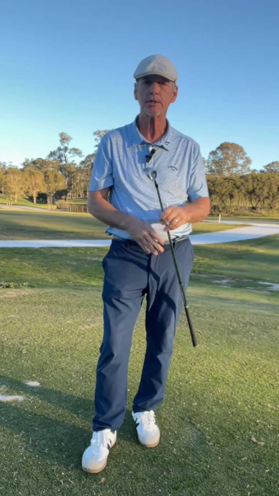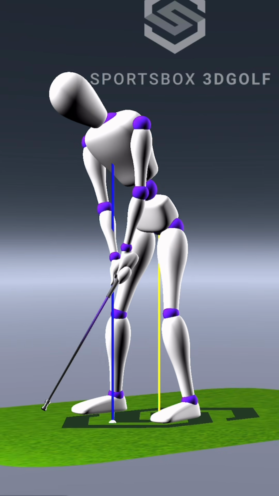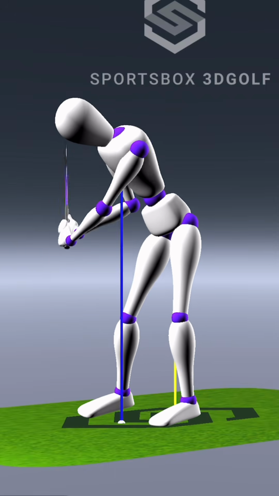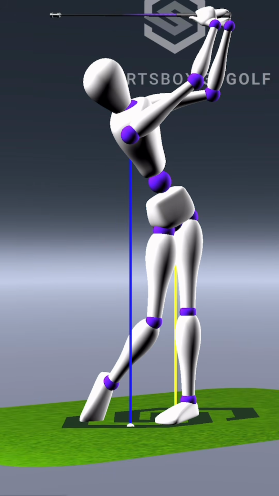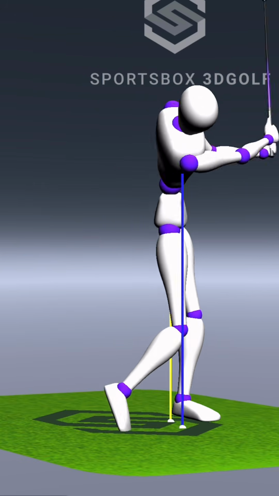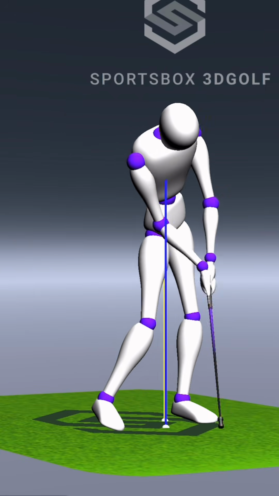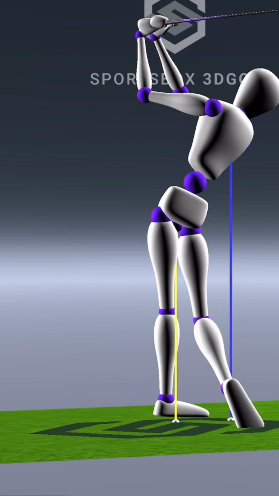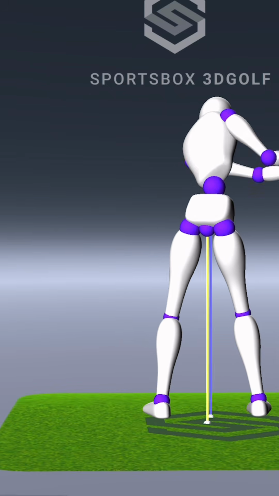We actually call it, on Sportsbox, we call it the sway gap, and that is just a vertical line that's actually drawn between these two centers. At impact, both the pelvis and chest have moved forward from where they started at address. And that forward movement is essential. It's not just the hips, the entire body is shifting towards the target. And this creates pressure and momentum into that lead side. But here's the key, pelvis moves more than the chest. And that creates what we call sway gap, a small but crucial difference that helps drive the low point forward.